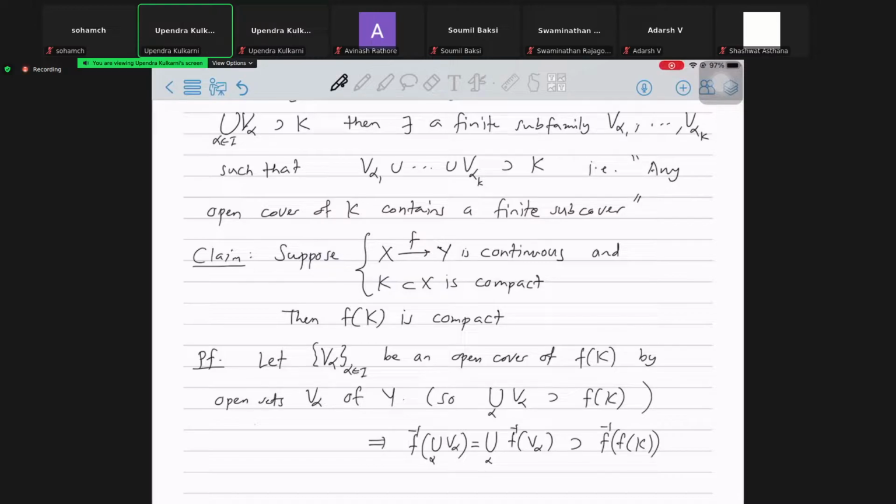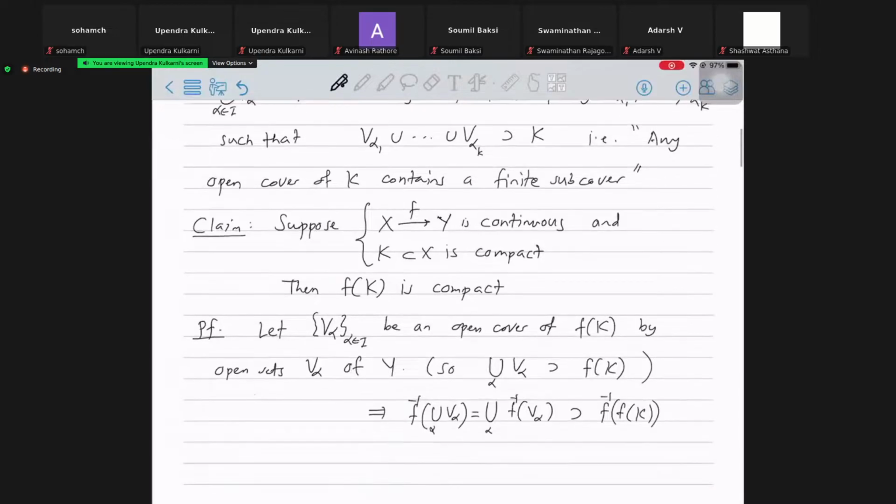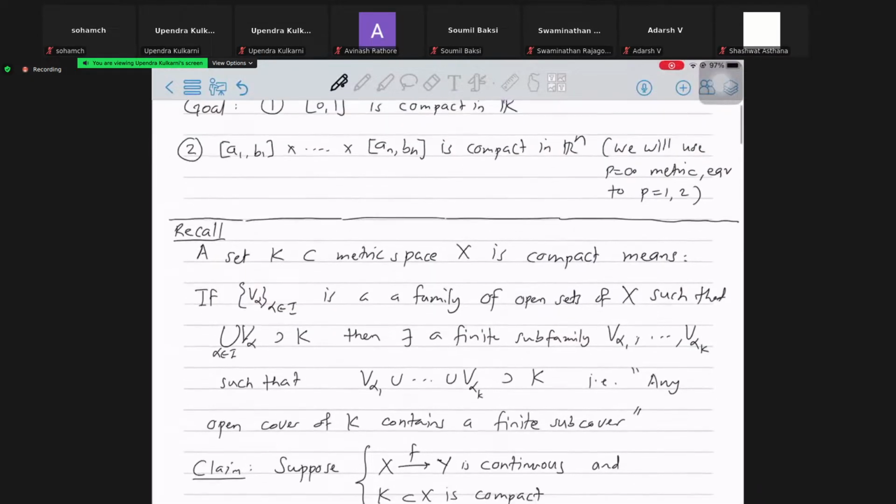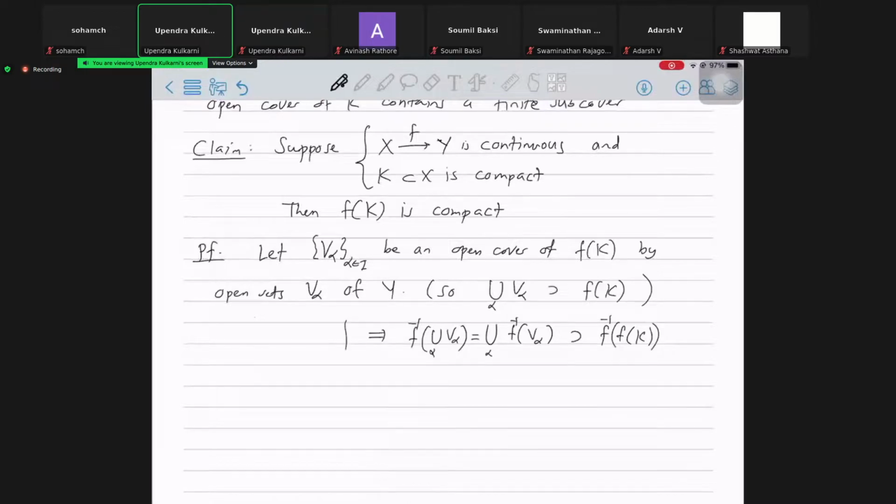Come on, this is just set theory. Sir, while taking the inverse image, shouldn't we intersect it with the range of the function? Yeah, but okay, so let us write this again. So recall, this is just set theory. So let's write this over here. For any function g from S to T, and let us say I have a subset. Excuse me, sir. F inverse of f of K contains K. Is that what you're saying? Yes, that's what I'm saying. But let's first address the question that was asked.